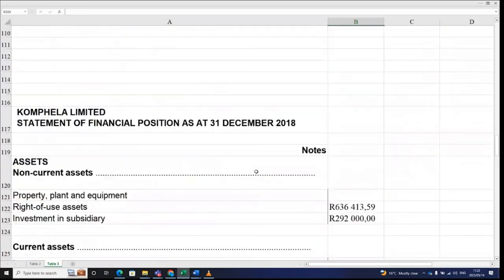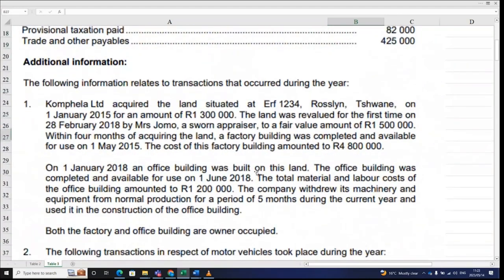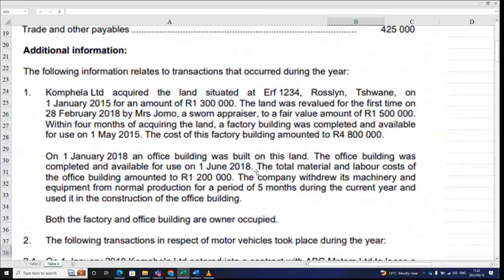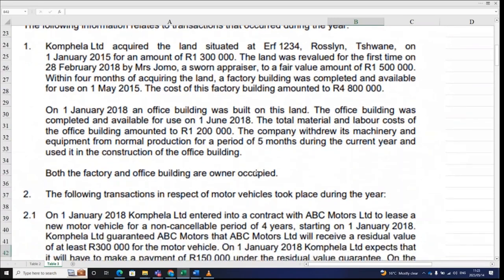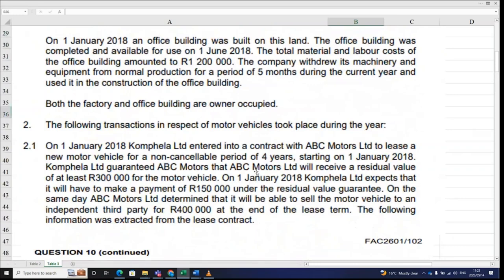Then we saw the building part. There's a building that they had, and then there's also another building that was constructed. So what I normally do in that case, when there was a machine or some equipment that was withdrawn, is I start with that equipment, so that I can get the portion that must be capitalized to the asset. So we know from IAS 2 that the cost of the asset is made up of the labor and the material, and direct production overheads. Overheads will obviously include depreciation of some of the equipment that was used within the production of that asset.